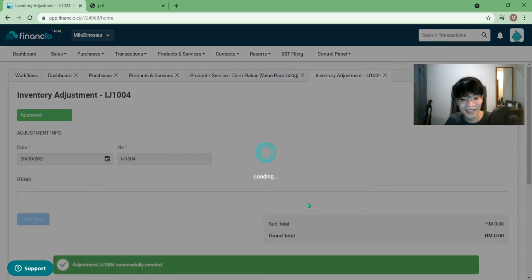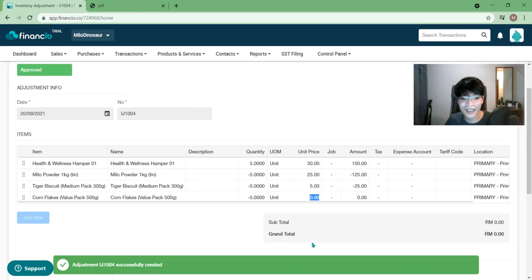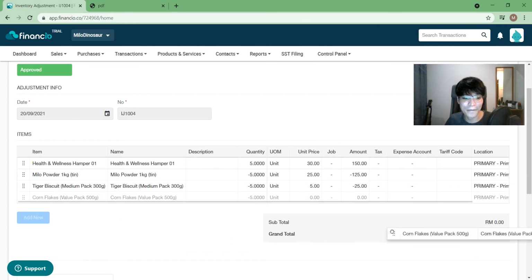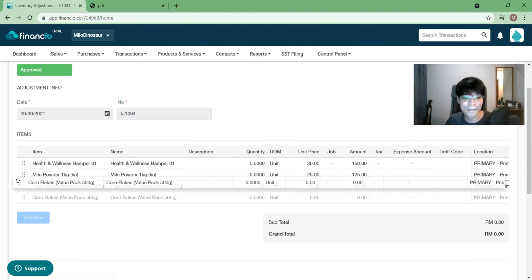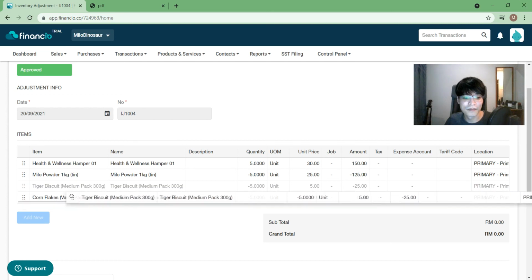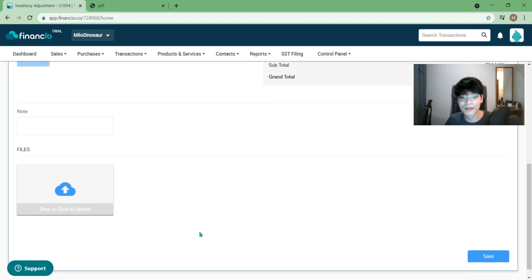No, the unit price is still 0. The unit price reverts to 0.